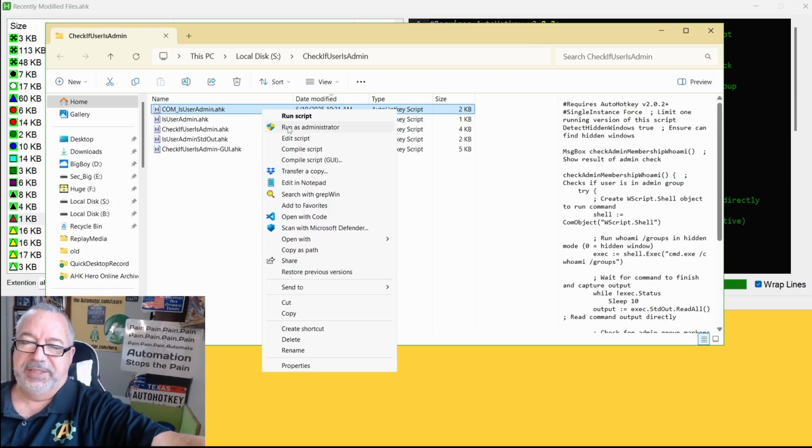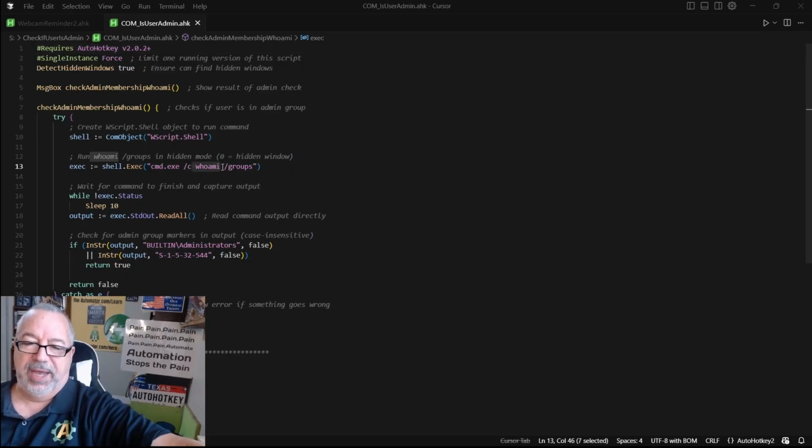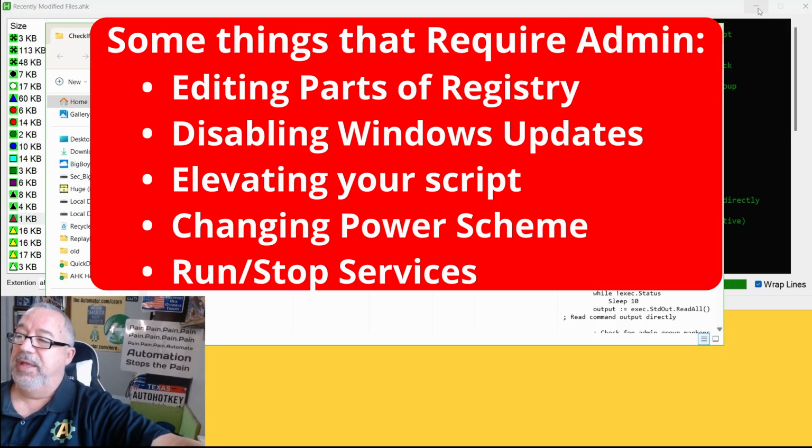What it does is it checks to see if that user is an admin. Not that the script is run as an admin, but it uses the shell COM object, looks at this group, like the who-am-I group, and detects if you're in the administrator group or not. And if you're not, then we wouldn't even try to do some things. If you are an admin, this is great. That means that you can run things elevated easily. So we wanted to be able to check for that, because I don't want to suggest to people to do certain things. If they're not an admin, they can't do it anyway. So that's what that script's for.